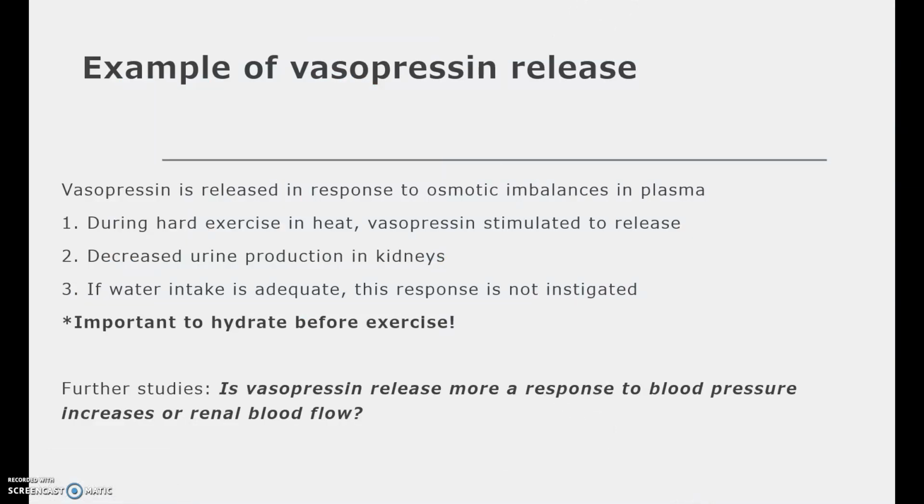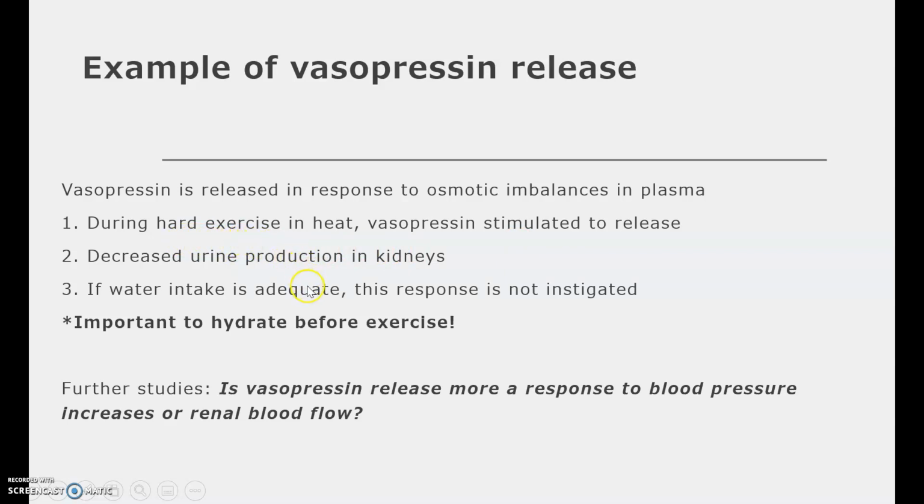Now, I wanted to give you one real example of vasopressin release. And this is where I mentioned that the contraction of the blood vessels isn't as important in this case, but it's really the absorption, the reabsorption of water. Now, say you are a marathon runner and you are exercising outside in super intense heat, like in Arizona during the summer. Well, vasopressin will be released in response to the stimulation, the stimulation being the heat and the exercise, and that will decrease your urine production because of the water retention that's happening in those principal cells.